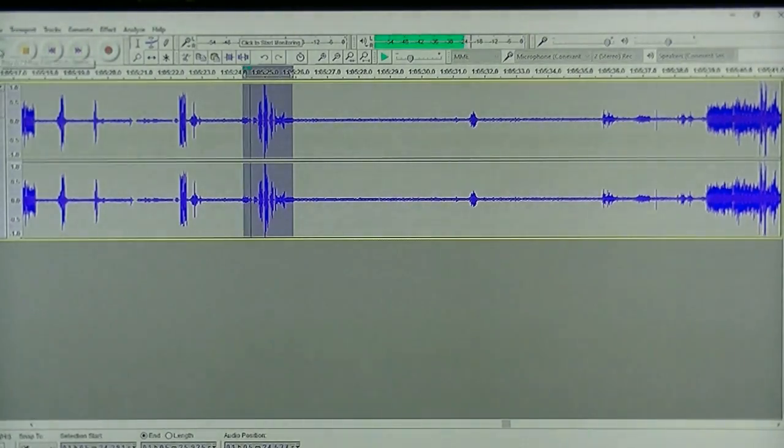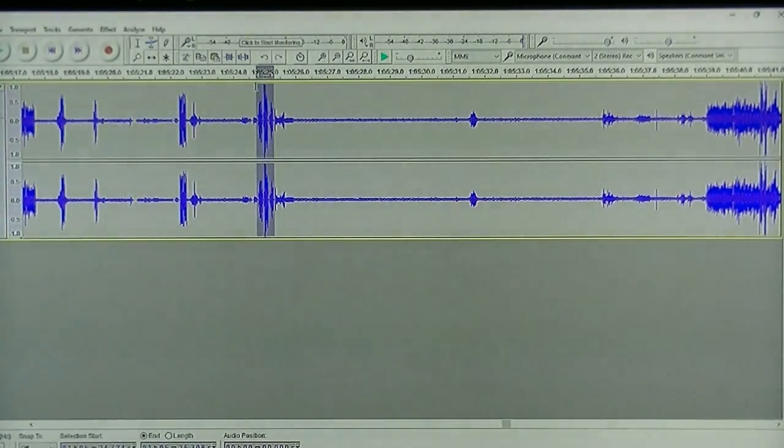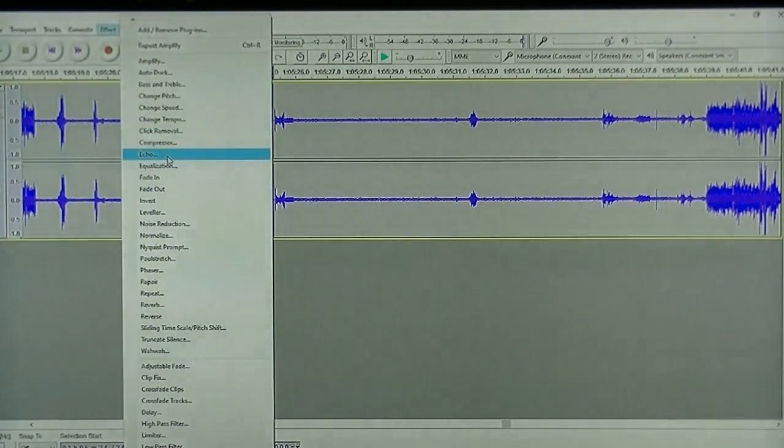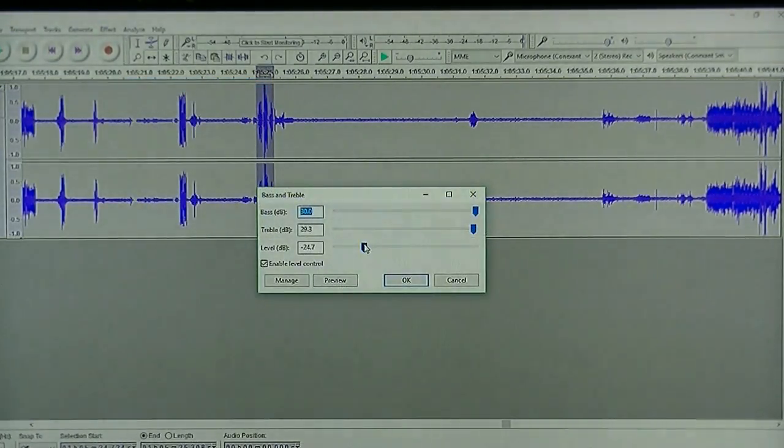So, if we want to hear it, I'm trying to hear just what it's actually saying, the word, which you can probably already make out for yourself. If you go to Effect, again, we're going to change a few things. When we played the original clip, I didn't hear the devil in it, so that wasn't so bad. If we want to change the bass and treble, it's an easy area to do it if it makes any difference.